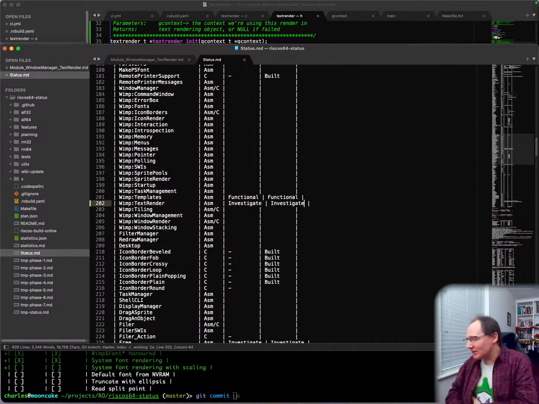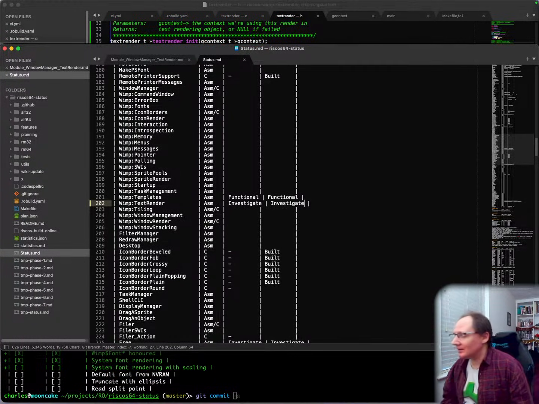The Wimp scales the system font. No, so Dave said, does the Wimp scale the system font? So yes, it does, because by default the system font is 2:1. It scales it to double height all the time, which you don't usually notice. If you set your Wimp font to be much larger, it won't scale it. But I'm thinking that maybe we could do that, but definitely we want to handle that scaling to make it come out properly, which is why I think it came up only a half height. That's what I think's gone on there.